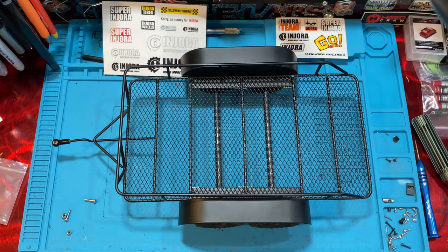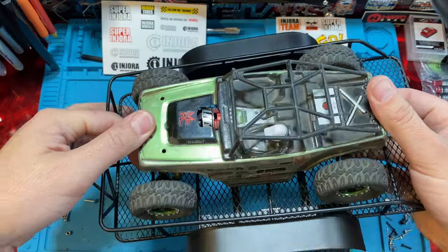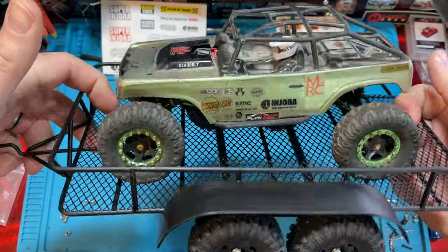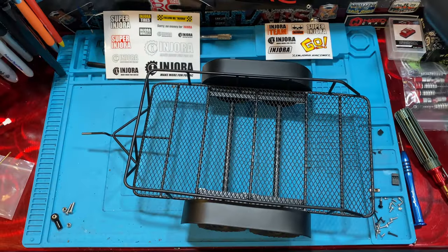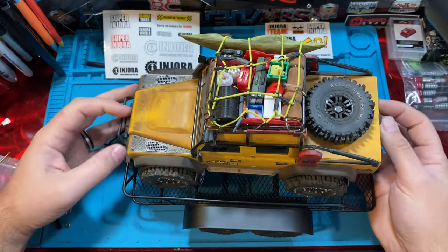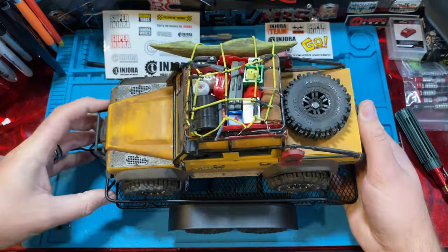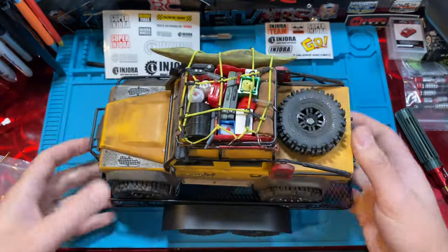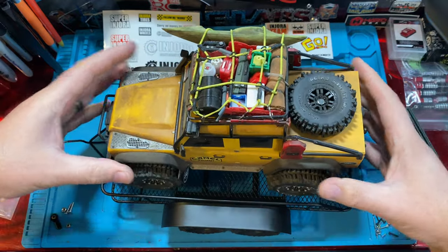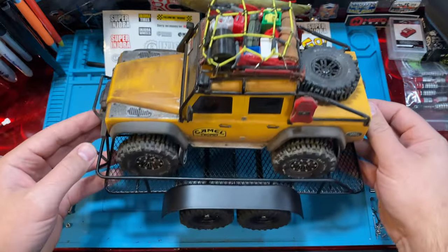And we'll do one more SCX that's widened. So that's our widened deadbolt. Okay. And the last guy is going to be this. This is a TRX4M Defender. And he fits on there just fine as well. If you widened the axles, you'd have a little bit of space to go, but not too much. And again, if you put monster truck tires on it, it probably will not fit, unfortunately.